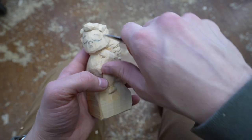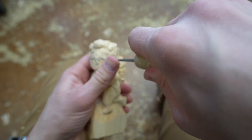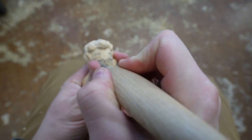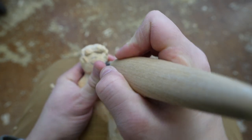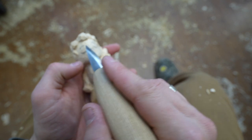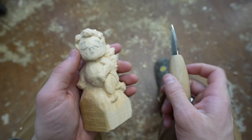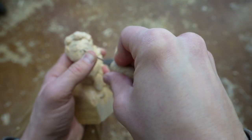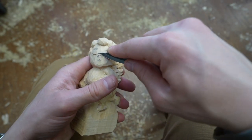I'm going to come in with my knife and just come in the line of the eye, like so. Following the line, straight in, the same thing here. Okay, and then I'll come in under that line with a little bit of an angle, right underneath, take a little sliver out, just like that. Okay, just like that. Then I'll come above his nose, following that line again, like so. And I'll take a little bit above it this time, so that the nose stands out.